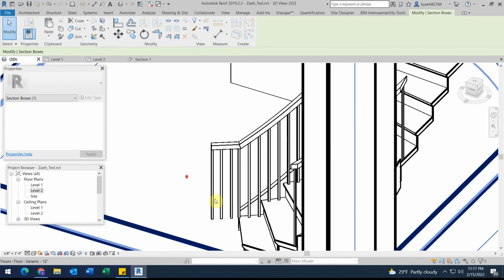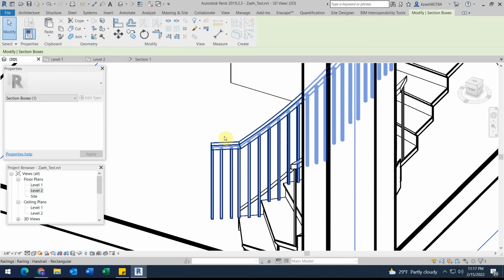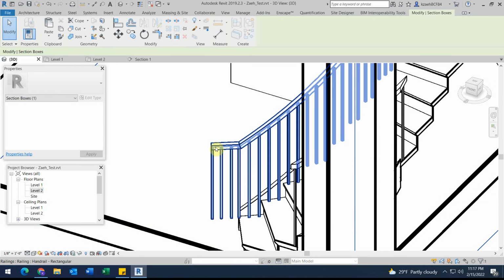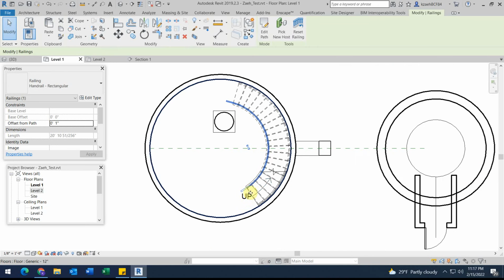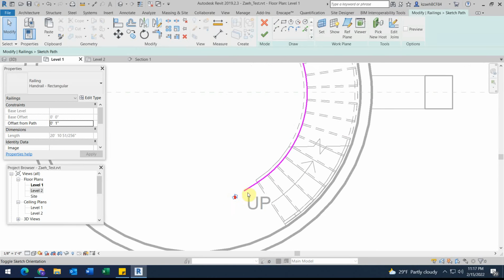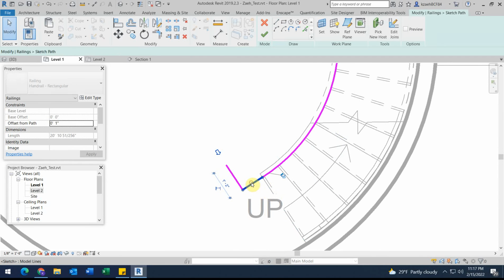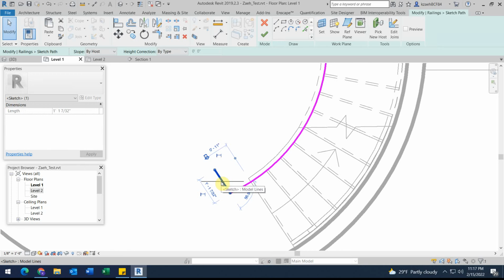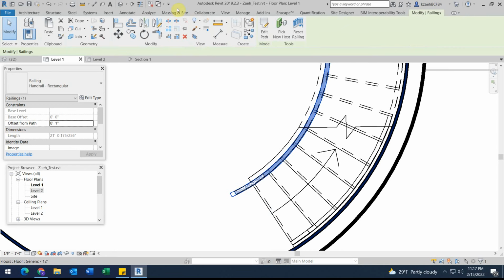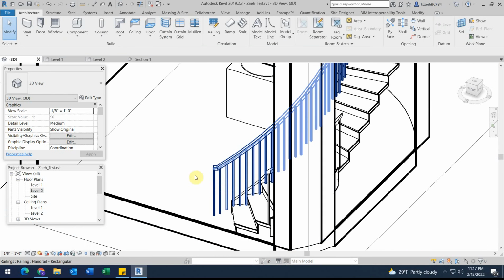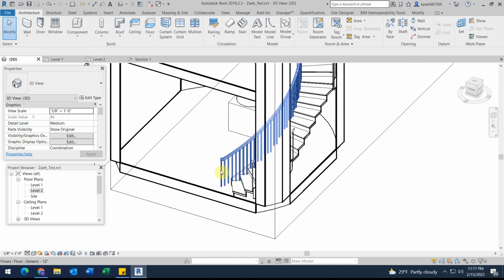The railings are always a little bit fussy. Like right now, it's not quite hitting the edge. It kind of flattened out without continuing. So I think how I can fix that. So I go to level 1, edit path. I'm going to make a line just for a second here. I'm going to delete this line, and then I'm going to use my trim tool to extend this over to that line. Then I'm going to delete this one. Now I'm going to hit my check mark. And now if I go back to 3D, that allows this to continue the curve rather than kind of flattening out right away.